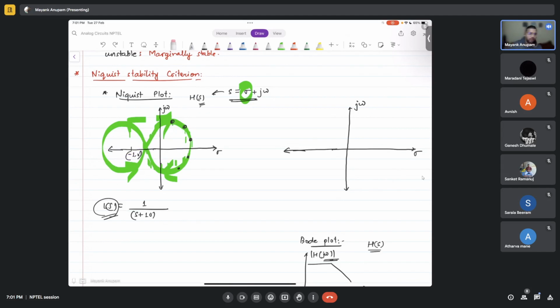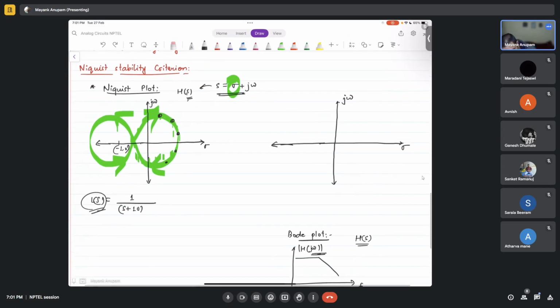So Nyquist said that it doesn't matter, you don't need to do all of that. You just need to take an encirclement of the whole right half plane. Basically, instead of taking all the points in the right half, you just need to make a boundary which covers all these points. So how is that boundary going to look? Something of this kind.